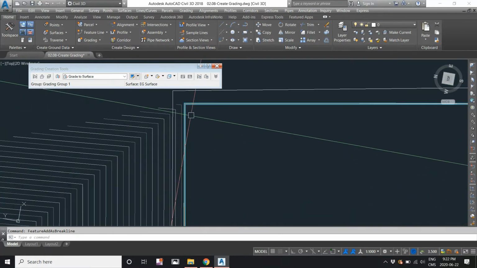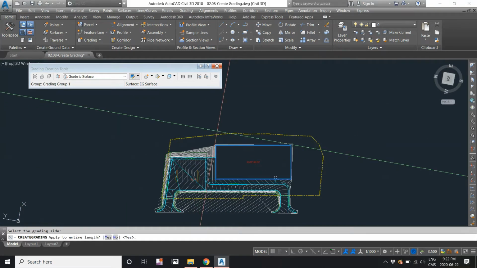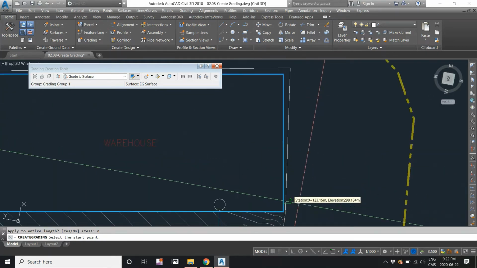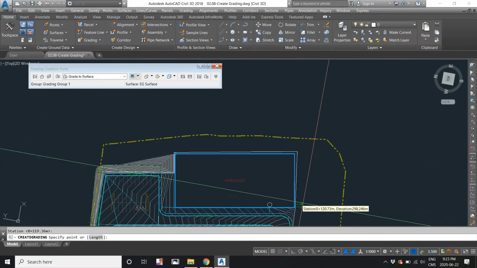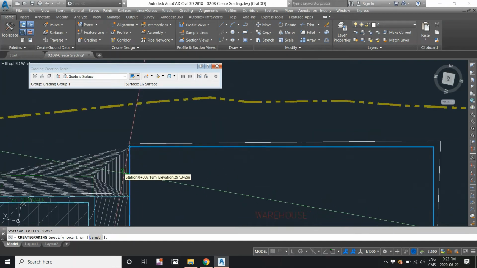Now I'm going to do the same around the building. I'm going to quickly do this. Select the grading side. Apply to the entire length? No. I'm going to start over here. So I'll left click, hit the space bar, and I want to grade as far as, let's say, here.